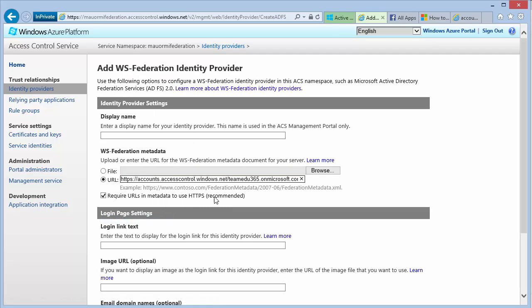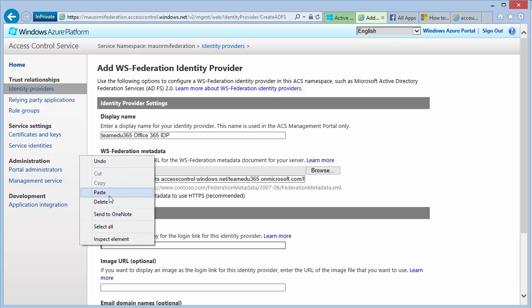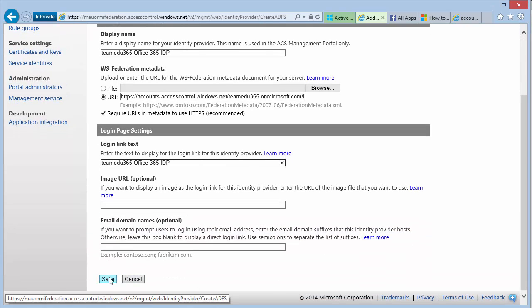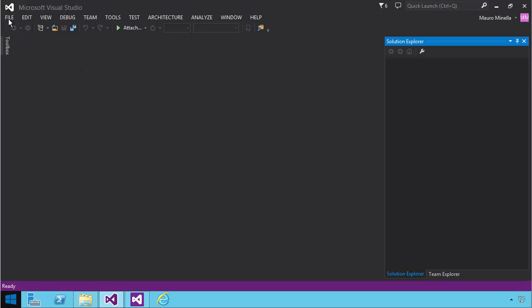Here is the string with the metadata, and we just have to specify a name and description. We can call it with the same tenant name plus Office 365 IDP, which we will use in the subscription portal, but also as a link in the list of identity providers that will be shown to the application.